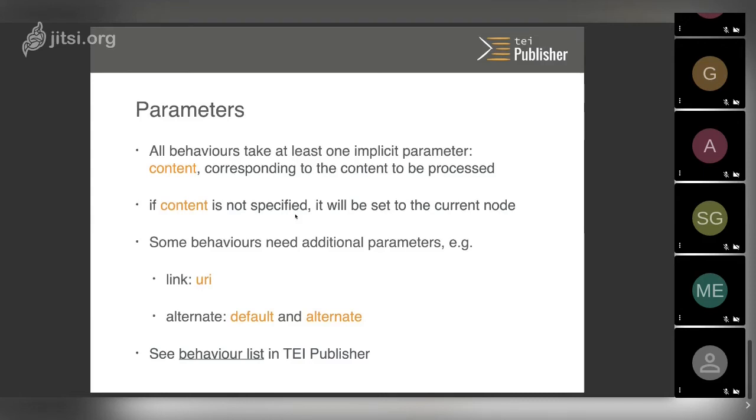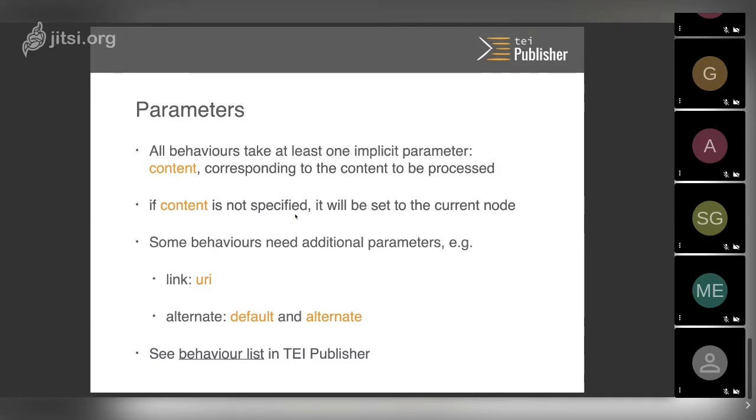But there are cases when you want to modify the content and point the behavior, the current rule, to something else, to a fragment in the document which is located in another place, say the header or in the back matter or somewhere else. So understanding content is quite important, because it's being used to do this kind of pulling in information from other parts of the document, or changing the sequence in which things are being processed.